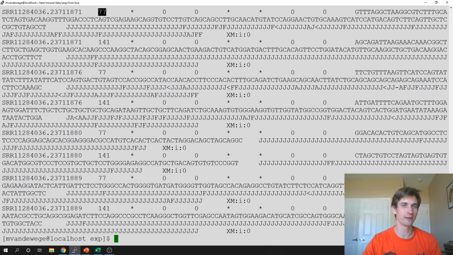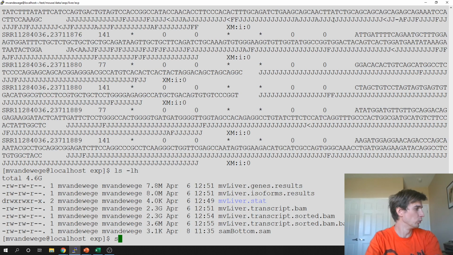So this flag of 77 means it's unmapped. We just see a bunch of stars and zeros that basically say that this read was unmapped. Not entirely surprising. But what's nice about SAMtools is that if we want to get rid of those, we can set a flag in our samtools view so that we don't have unmapped reads in our BAM files. The advantage of that is to keep our BAM a little bit smaller, more or less save space.